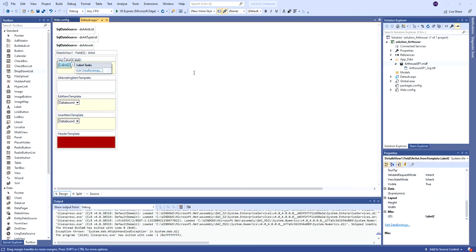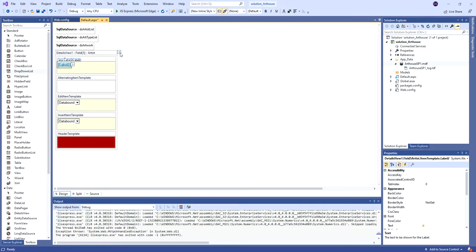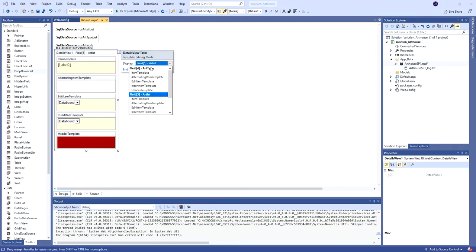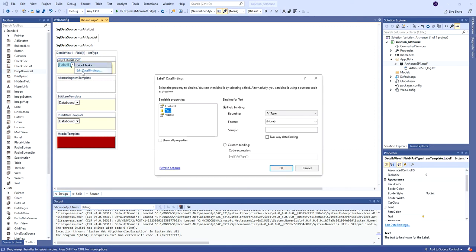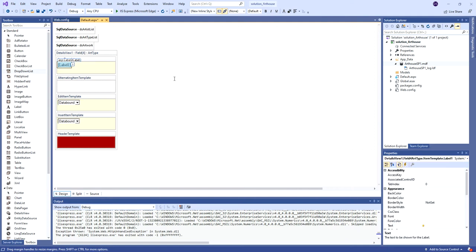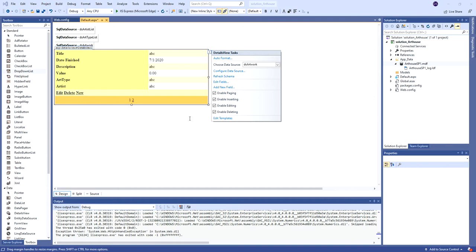And our label, okay, funny to me, maybe I changed that by accident, that it was set to art type. Anyway, there we go. All right. Let me just go back once more to art type and make sure I didn't mess this one up. No, we're good. Okay, so that's it. Now, anytime you want, I can just select End Template Editing in the Quick Task Helper of the actual Details view itself. And that puts us back to this view. Now, we're just leaving the commands the way they are for now. That it's built in, it just seems to be working, so we'll worry about that later on.